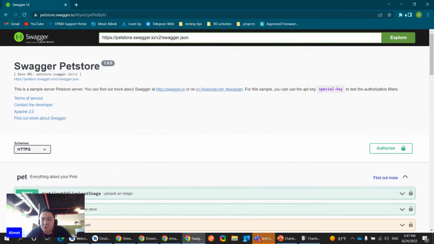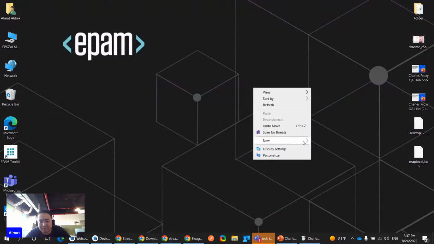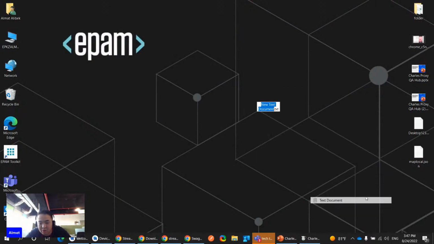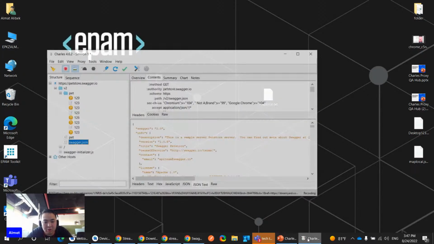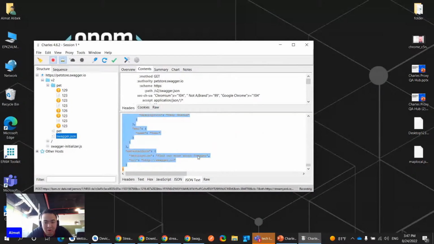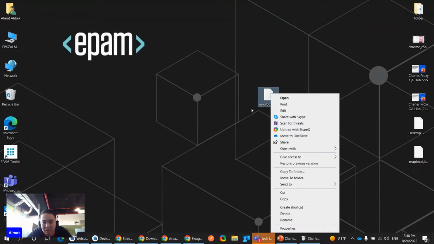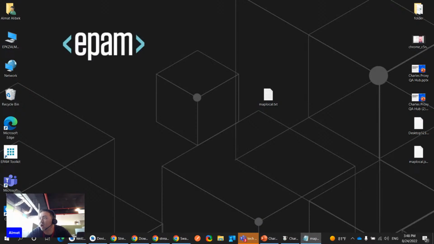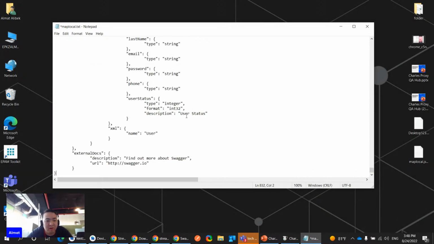So let's modify our map local JSON. Here, let's click the new document. That would be called the map local. And what I want to do, I want to copy this. And here I want to add a bit modified data.